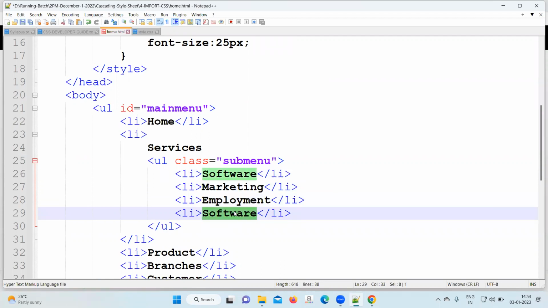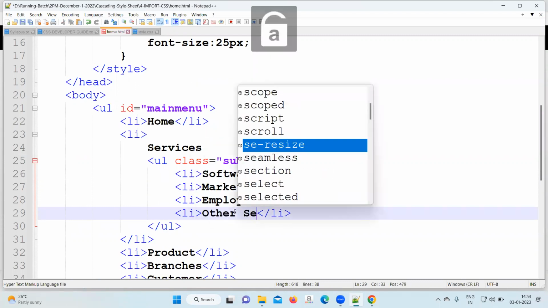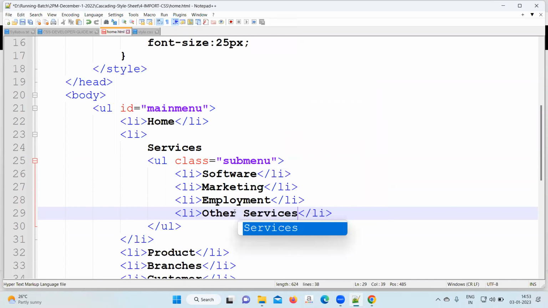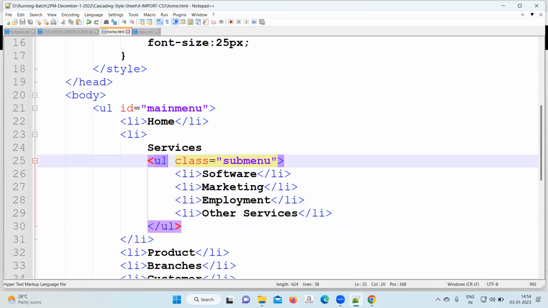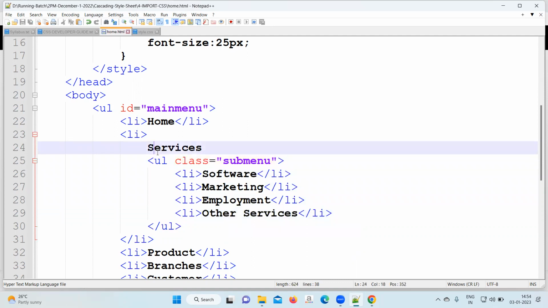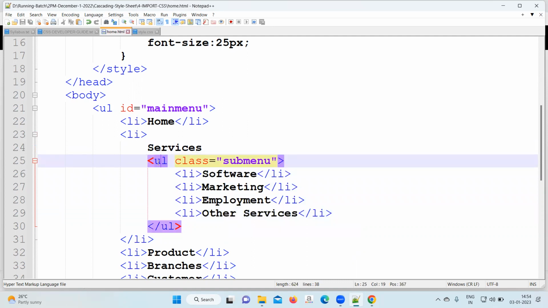Then something. Other service. Okay, so 3 lines we wrote, 4 lines we wrote as a submenu. A similar submenu will repeat one more time under the branches. So 2 submenus will be there.